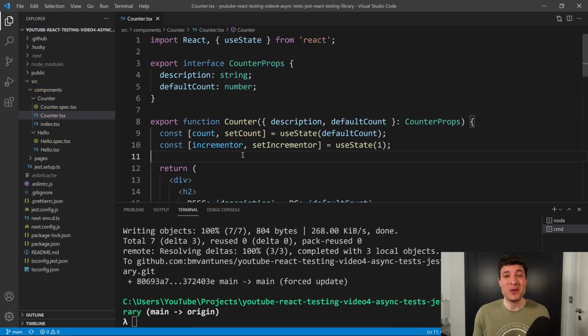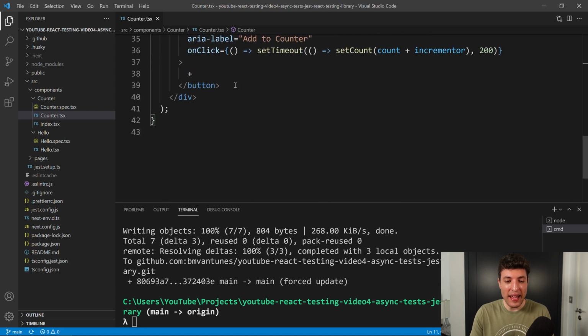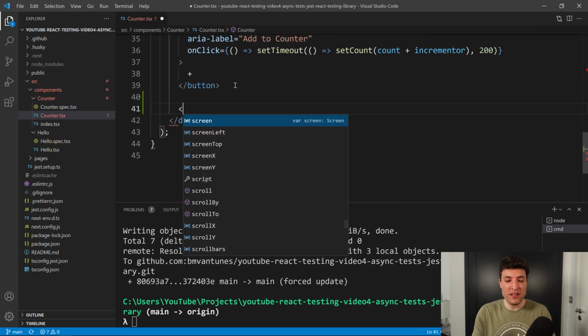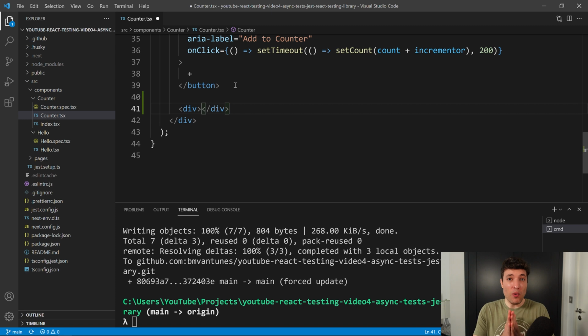Now that I already committed the code, let's say we want to add an element here on the screen, and this element will disappear after the moment that our counter is above 15, but it will only disappear 200 milliseconds after that happened, to simulate a bit of your spinner disappearing after your HTTP call is done.